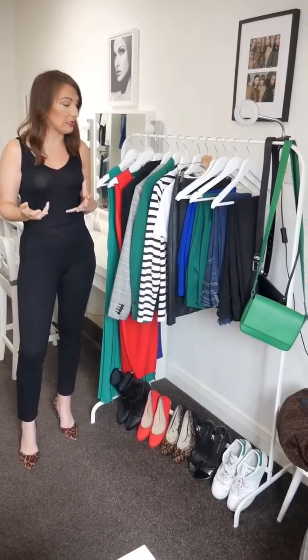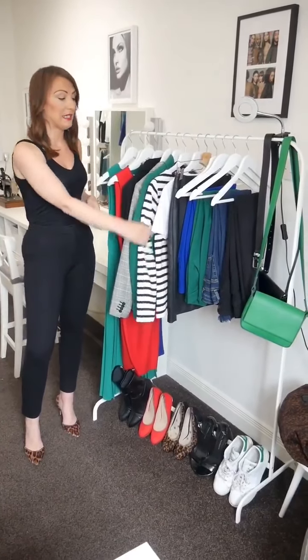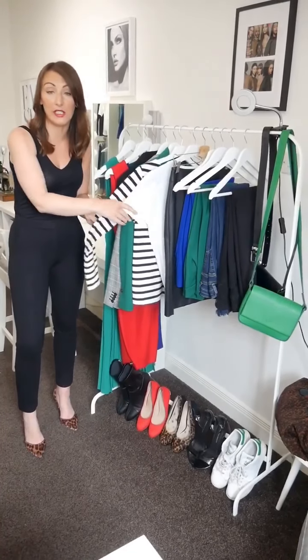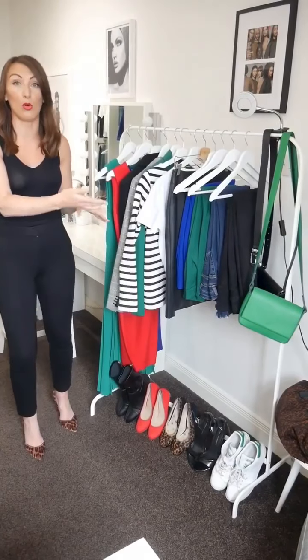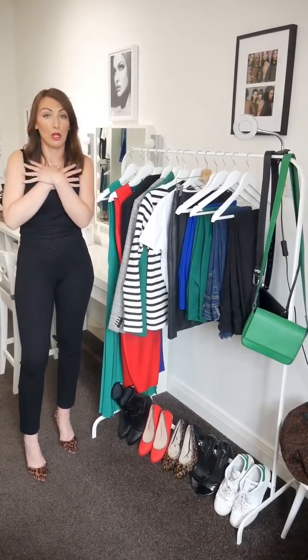So for instance, if you are a pear shape and you had my wardrobe, like in the summer, because I have black and white as neutral, sometimes I would buy white jeans in the summer and wear black more all year round in the winter. If you were a pear and you are curvier on the bottom than you are on the top, then you're going to use the darker colours from your palette for your bottoms. If you were to wear white on the bottom, it would probably make you feel quite self-conscious and highlight where you are proportionally wider than you are on the top.